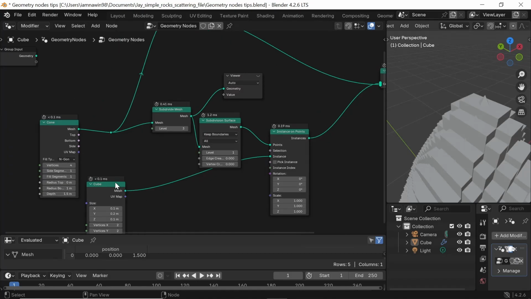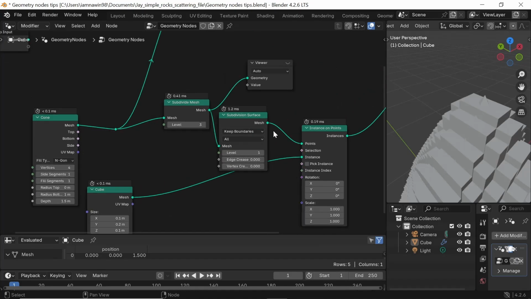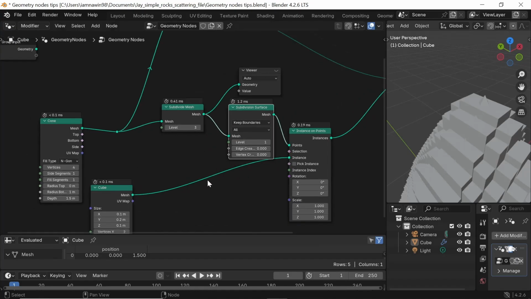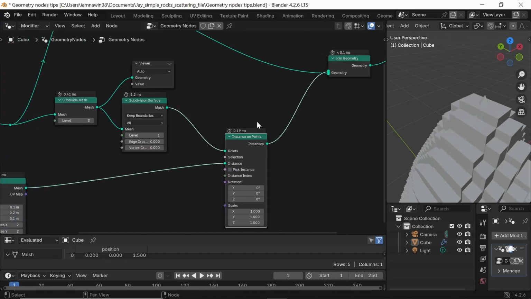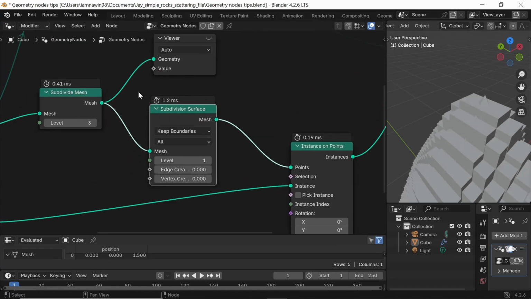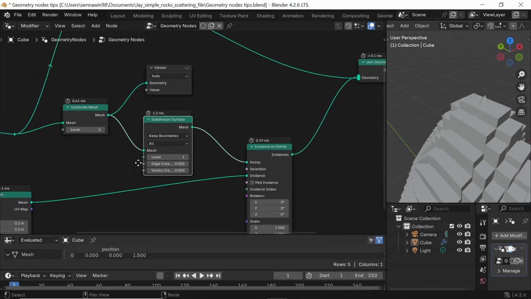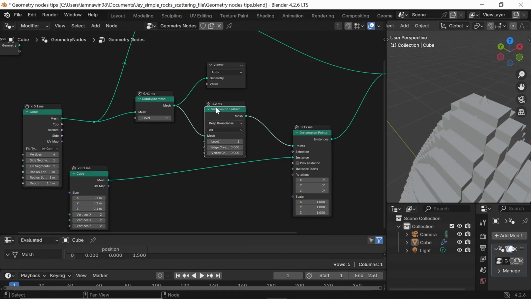Response time calculator is very helpful when you have a large geometry node setup. So just to see where it is slowing down or which part of the geometry creation you can improvise, and this will be very helpful in the long run. In this, it's not that slow or not that much time it takes, but even if you see here, the subdivision surface has taken a considerable amount of time considering the other ones, at least 3 to 4 times higher. So we have to understand that subdivision surface will impact if we use it in a large setup node, and we have to evaluate if it is definitely needed or not. If it is needed, then we'll have to optimize few things and see if it is improvising.